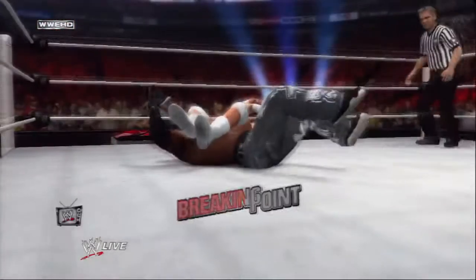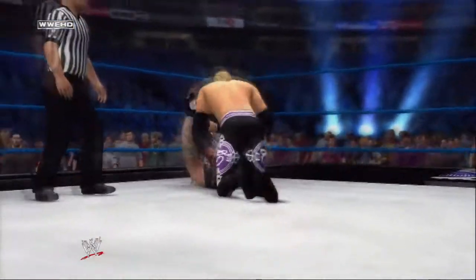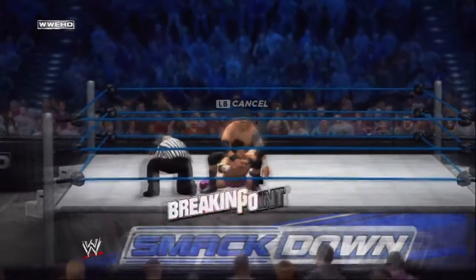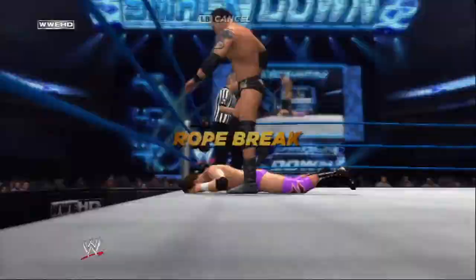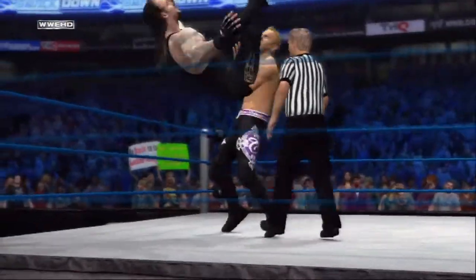Making a WWE superstar tap out is certainly no easy feat. However, the brand new Breaking Point submission system puts you in position to do just that. The new tug-of-war style minigame puts you and your opponent in a competitive battle for victory. Opponents can try crawling to the ropes for a rope break or attempt to power out of the hold. And he wills his way out.